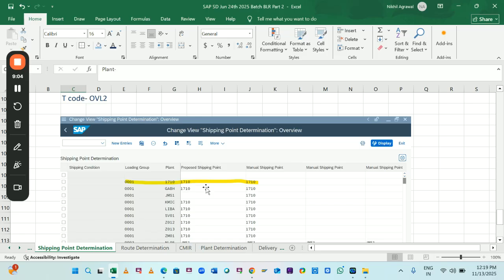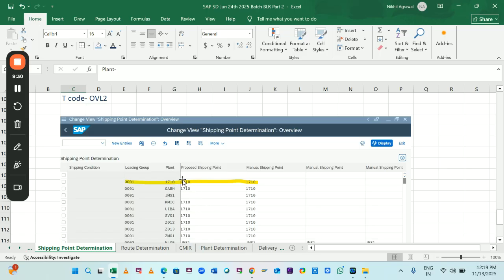Then your answer should be: while determining the shipping point, either through the transaction code OVL2 or by following the path, there is a field manual shipping point. There we can maintain the entry, whichever shipping point we want to change. We can maintain 1, 2 or 3 entries. Based on those entries, we can change the shipping point at the sales order level manually.